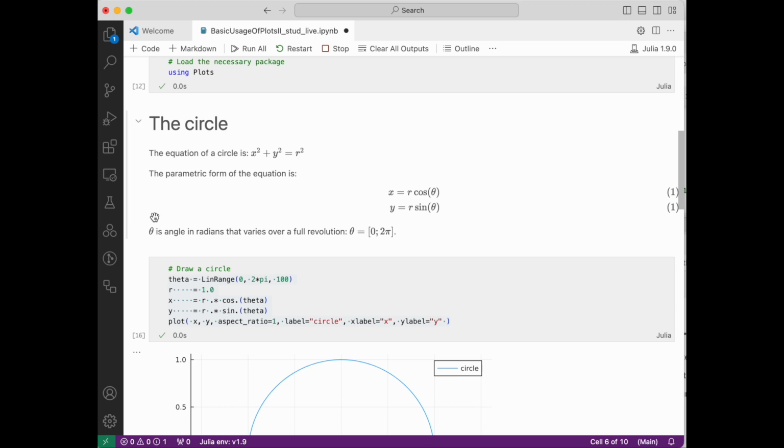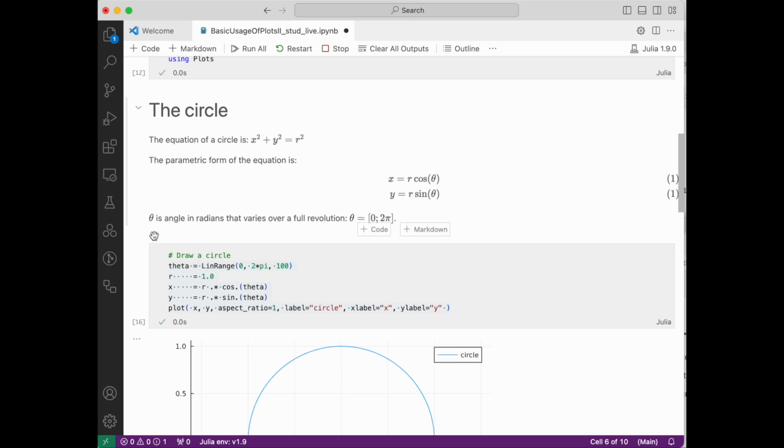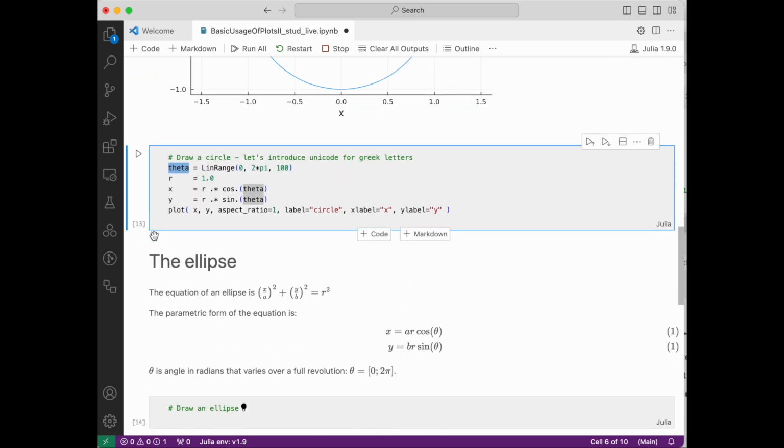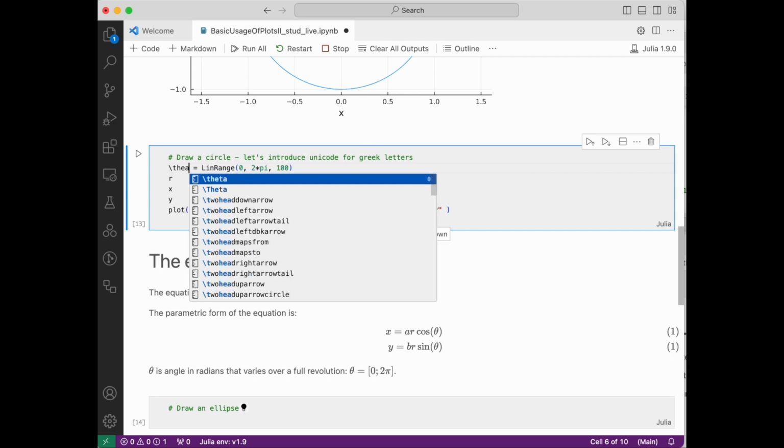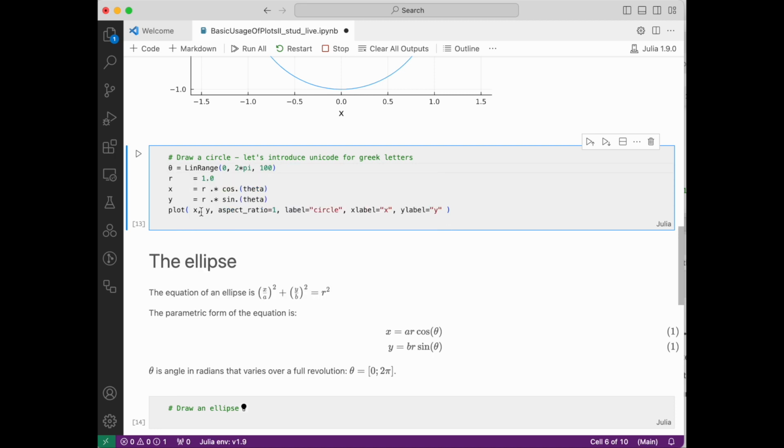Remember the code cell here, theta is a Greek letter. To manage this in Julia, you just have to press the backslash. You start typing the name of the Greek letter, theta, and once it's proposed to you, you just click it. And now you have a beautiful theta.